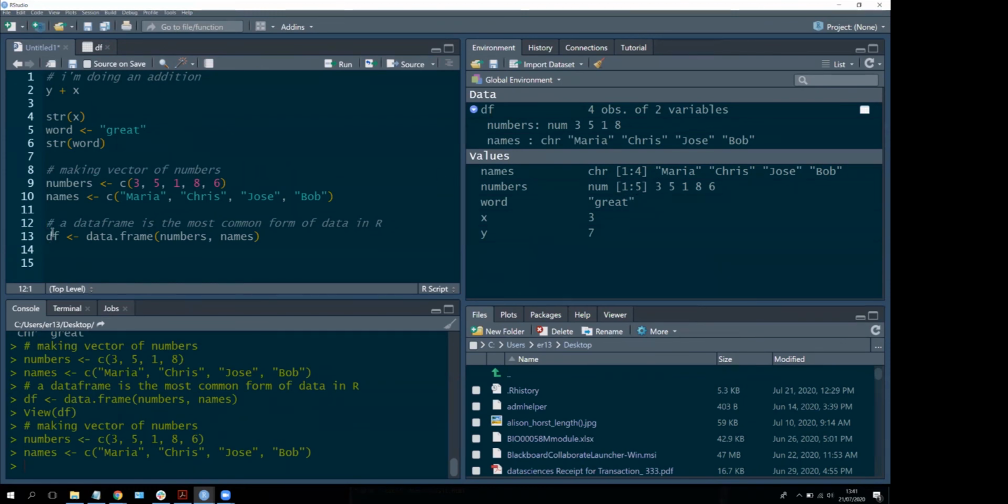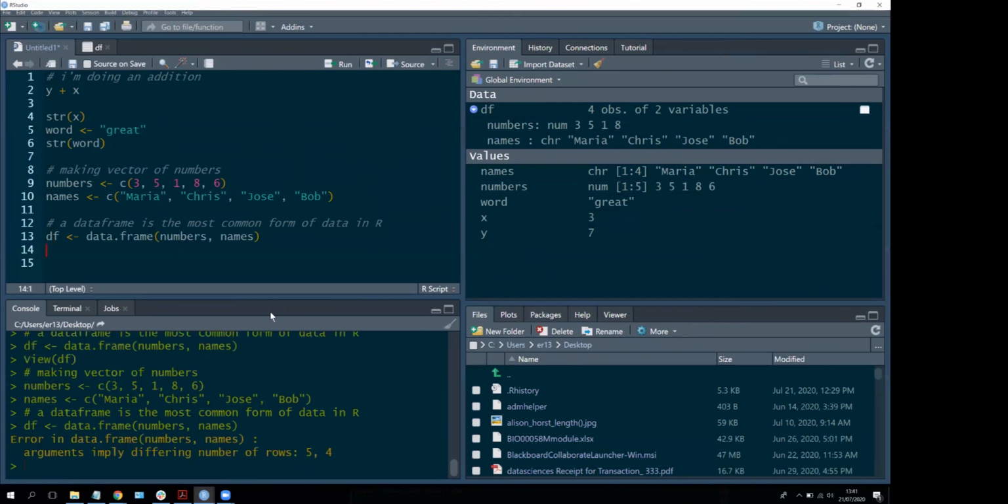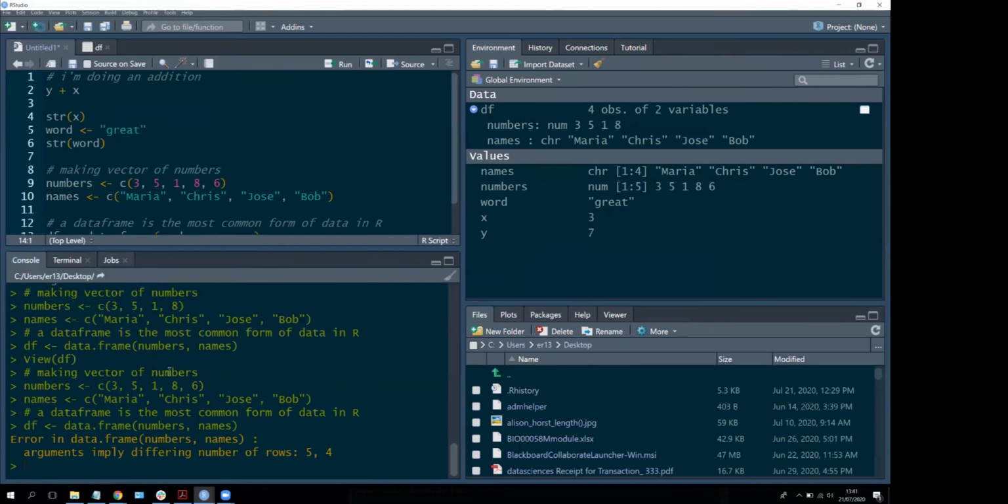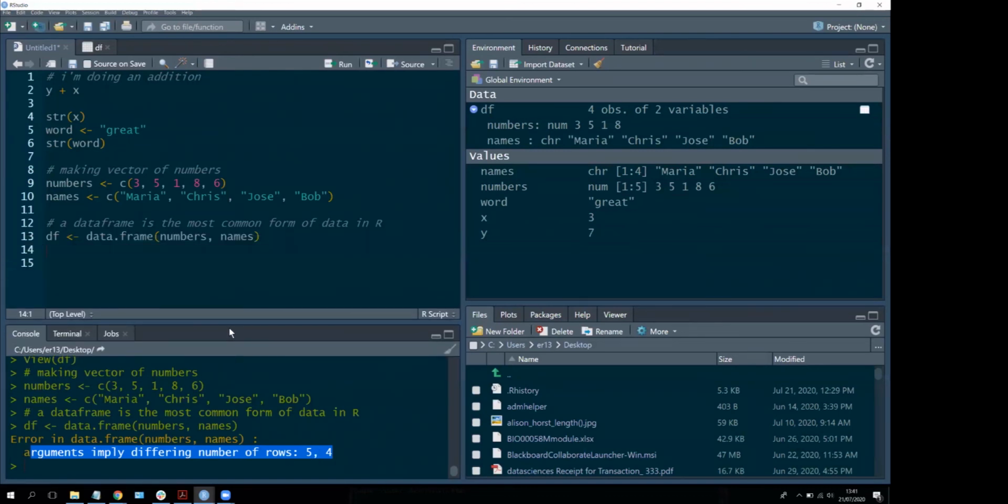When I come to make the data frame, it's going to throw an error. So the error I'm getting there is that the arguments have different numbers of rows. Okay, so a data frame has to have the same number of elements in every column, which is similar to, if anybody's used SPSS before, the way that enforces a rectangular data structure as well.